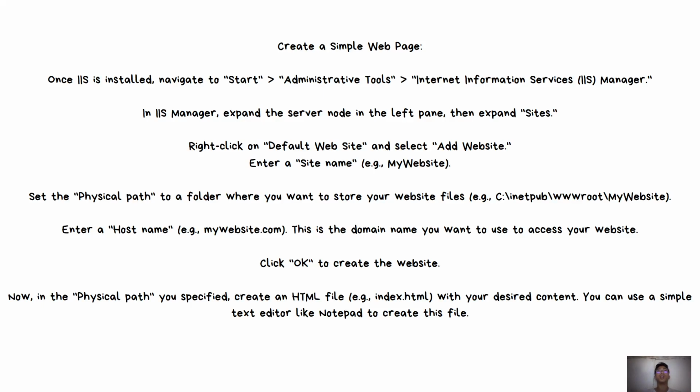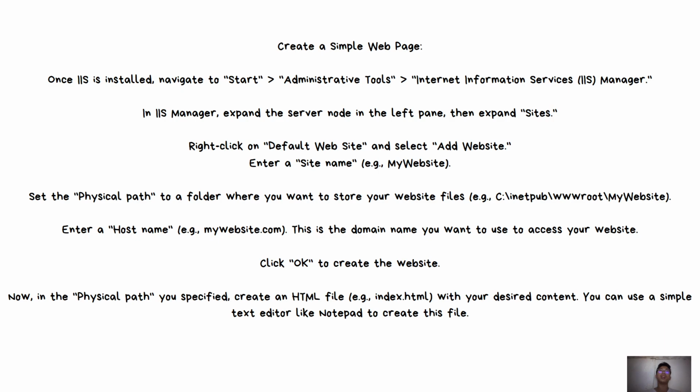Then the next one is create a simple web page. So once IIS is installed, navigate to start. Next, you look for administrative tools, and then you need to look for Internet Information Services Manager. In IIS Manager, expand the server node in the left panel, and then expand sites.